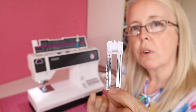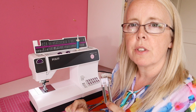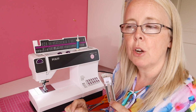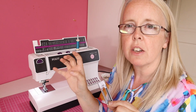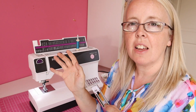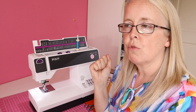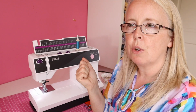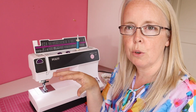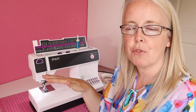So it's 4 steps for the buttonhole. If you're looking for a sewing machine that has an amazing buttonhole and does a variety of buttonholes, this is not the machine for you. I like this machine because it is really strong, really tough. I have sewn the lightest viscose to many layers of denim and it's gone through no problem at all. There's been no stopping. It has sewn any fabric that I put in front of it.